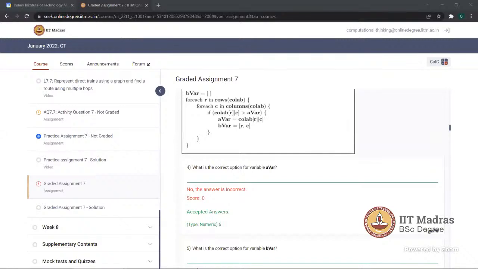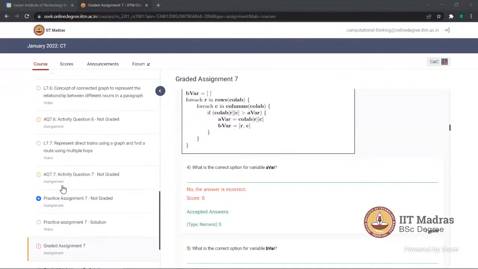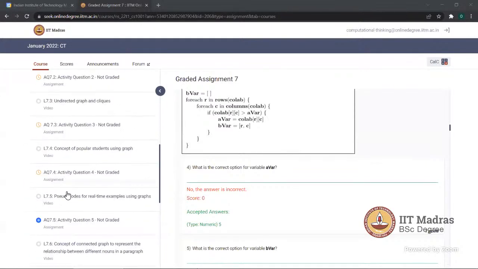Rahul, are you there? Hello. Yes, sir. Am I audible? Yes, you are audible. Go on. Sir, I have a doubt in the direct route pseudocode, in lecture 8.3. My doubt is, will the direct route pseudocode generate a matrix which returns 1 in the place of intermediate stations also, or only the starting and ending stations?